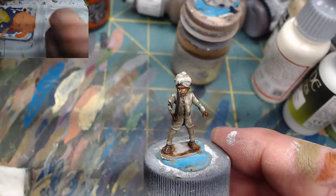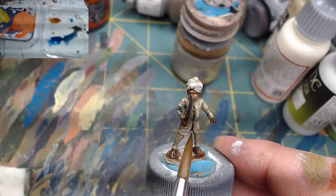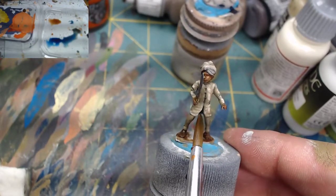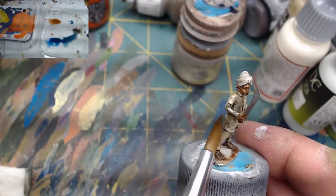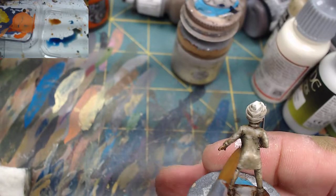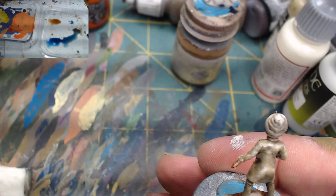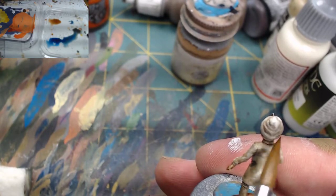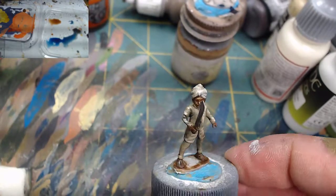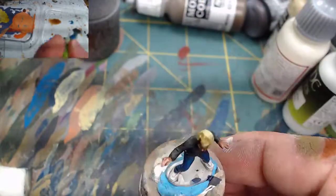Okay. This area is dark, dark, dark. So I need to apply more dark to it. Under his arm. Okay. Now on to the last one.